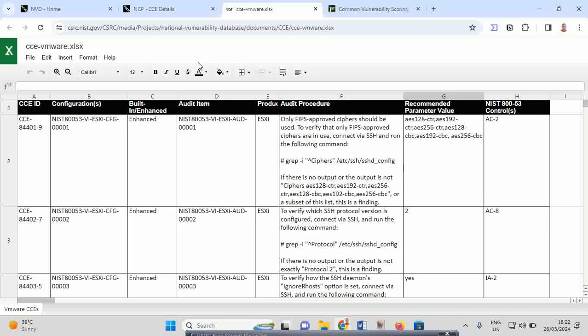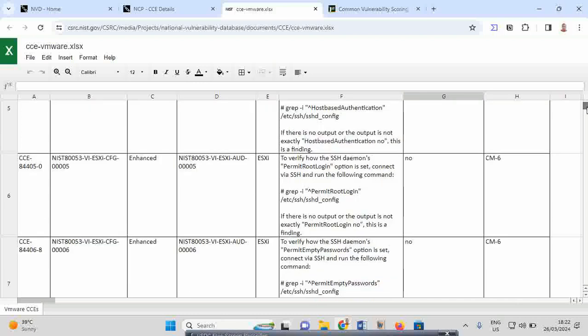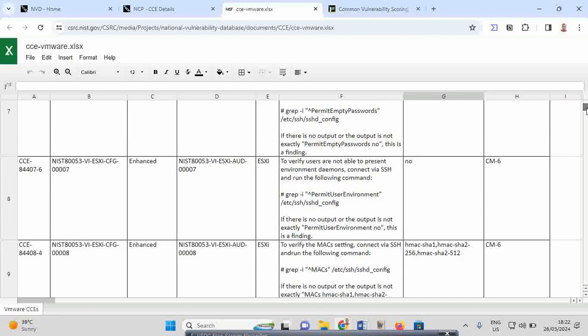Here we are. We have the ID, which is CCE-84401-9. Look at the configuration, the built-in, the audit item, products, recommended parameter. You can go through this to understand some key configuration settings and also some security best practices.